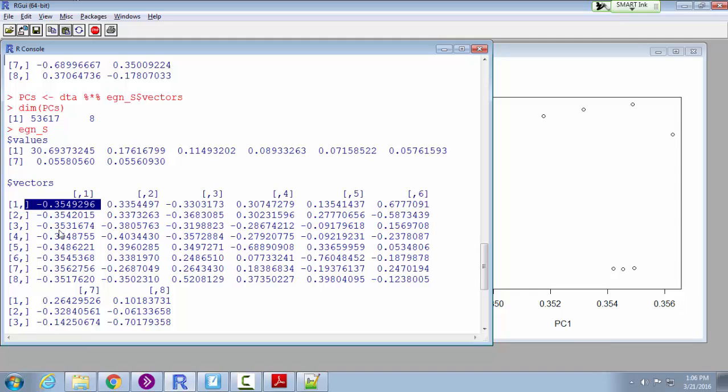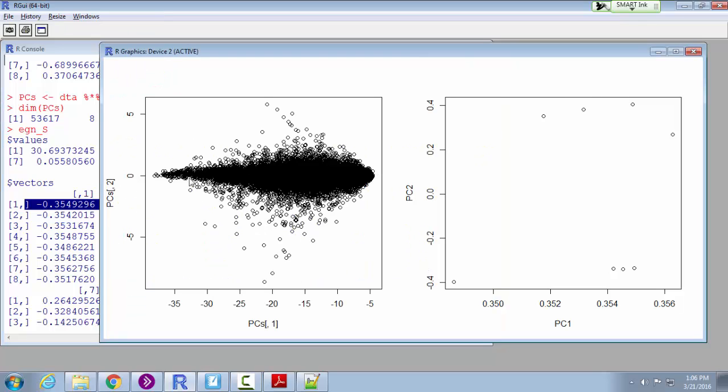Like in this case, they're all basically the same number, so that's saying it's an index kind of thing. It's an overall average of all the 8 variables. That does tell me something, but it does not tell me this type of thing. This picture right here tells me this is not about how the variables contribute. This is about the underlying structure of the data itself. I've taken my high-dimensional data and I've crammed it into a smaller package that I can make a picture of.